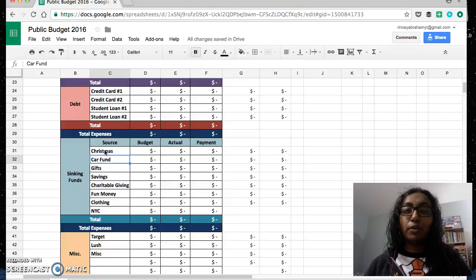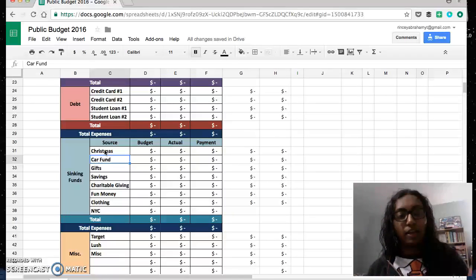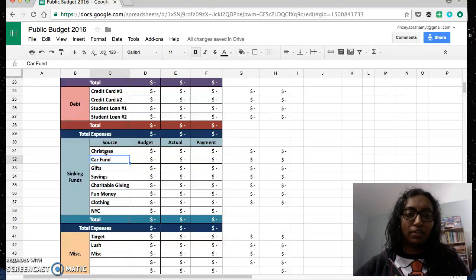You should know if you have any car registration fees you have to pay annually. I put that in there for me as well. So I estimated how much those things cost me every year, and then I divided it over 12 months. And then I put a little bit more than that into my car fund. That way, if anything major happens, like last year, I had to get my rotors replaced, I already had a good $200 to $300 in my car fund, which covered almost all of it. I still had to pay a little bit more, but that's fine. That's what emergency savings funds are for.